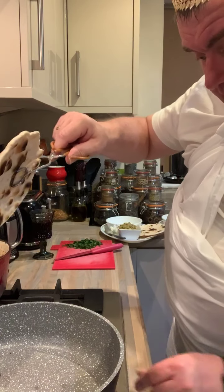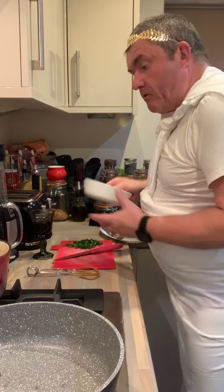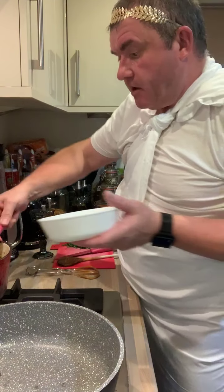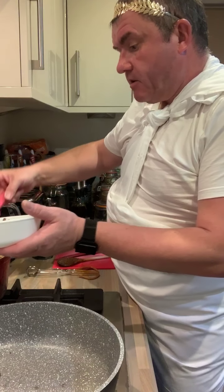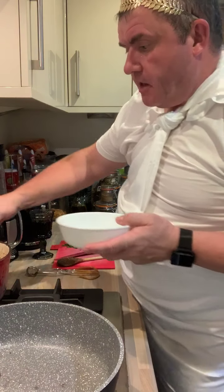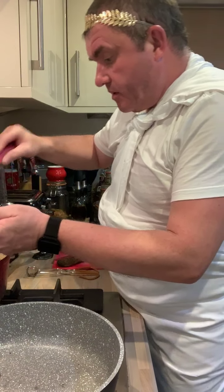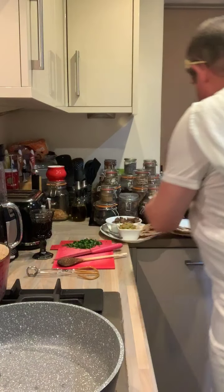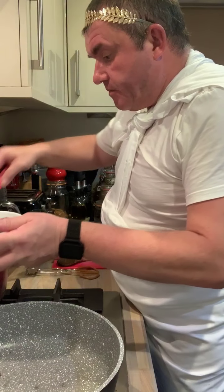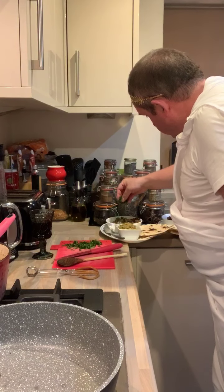And there is the last of our flatbreads. Turn that off, put that on there. So, what I'm going to do now is I'm going to serve up some — ooh! That sauce after a while is itchier there. That's the pepper in it. I'm going to put the stew into a bowl. Spring corn, a little bit of parsley.